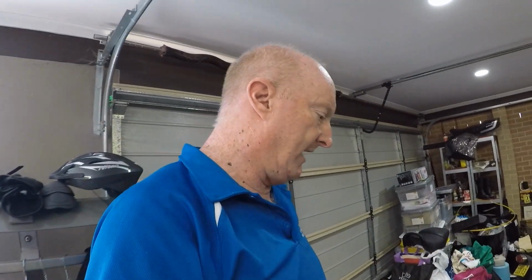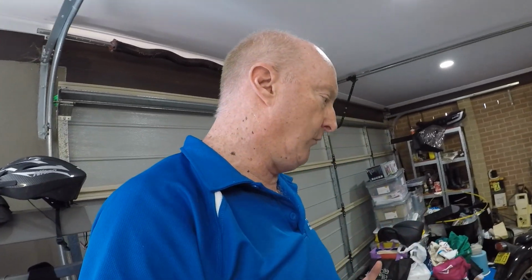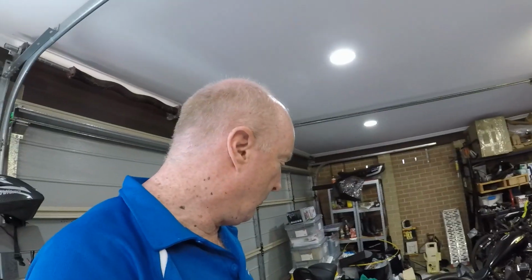Me personally, as dirty as this bike was, it did a decent job, but I don't think it does as good a job as washing it. I'd be washing it first. I'd get all the major dirt off first, then maybe use this cleaner because it puts a bit of a protectant on it. But it says not to do that when it's wet. It's got to be dry. So that's exactly what I'd be doing. I'd wash the bike first, dry it properly. Then the next day I'd hit it with a cleaner, go over it that way.